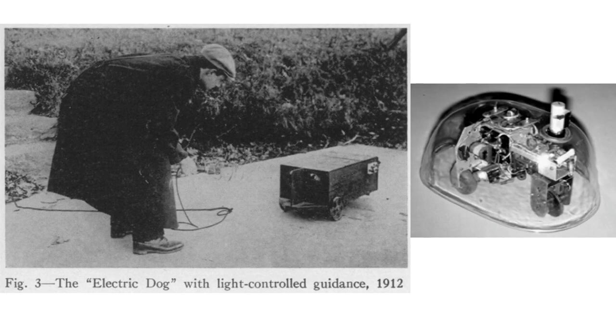We've had robots around — electronic robots — for over a century now. The first one I can find is from 1912, an electronic dog that followed lights around. On the right is Gray Walter's 1948 tortoises. There was a series of articles in Scientific American in 1948 and 1949. This was a robot that had lots and lots of different behaviors, all out of two vacuum tubes, and the non-linearities in those vacuum tubes was how he got those different behaviors.